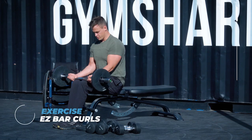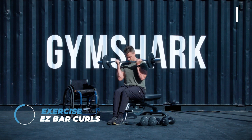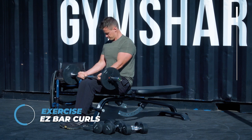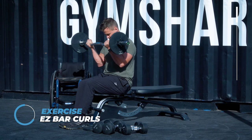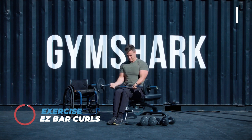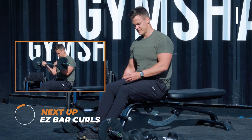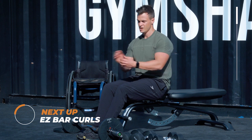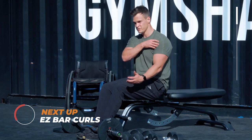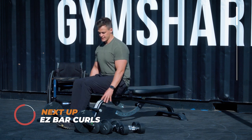Okay. So, up to 12. Try and keep as much tension through your biceps as possible. So we're going to do another two sets of that. Really try to keep as much tension through the bicep as possible. A lot of people swing it up and then they're using a lot of the front deltoid, which we don't necessarily want to do. We want to really isolate the biceps, really encourage a lot of stimulation and a lot of blood into the muscle. So coming into our next set now, 30 seconds break, remember.